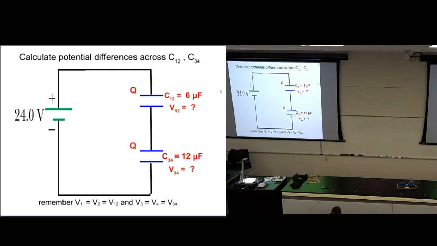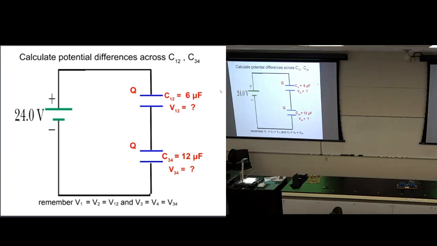There's an important point here. Remember C1 and C2 in the top row? They're in parallel, so they have the same voltage across them as the equivalent capacitance C12 has. And so this capacitor C12 has a voltage across it that I want to find, but it's the same as the voltage across the capacitors C1 and C2. So if I can just find V12, I've found the voltage across the top pair of capacitors. Same idea for the bottom pair of capacitors. They have the same voltage across them as each other and the same voltage across them as the equivalent capacitor, that's C34. If I can just find that, I can solve the problem. So I've reduced the problem to finding these two voltages now.